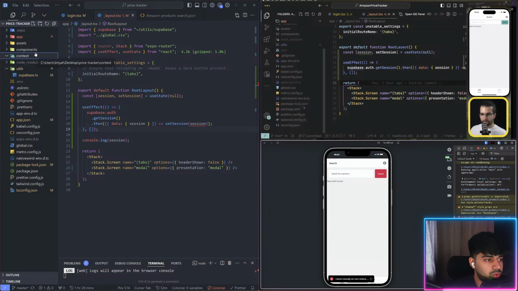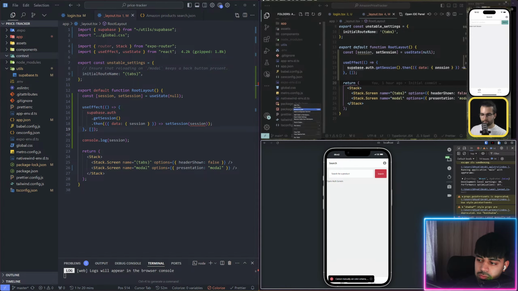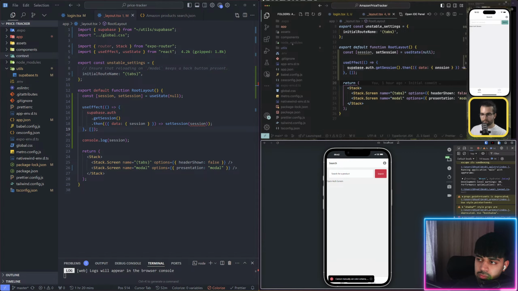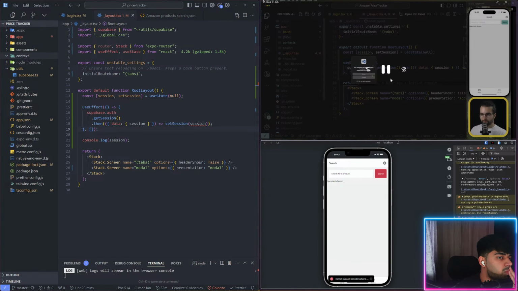Browser raging. Let's call it contexts, and let's move it to the root.